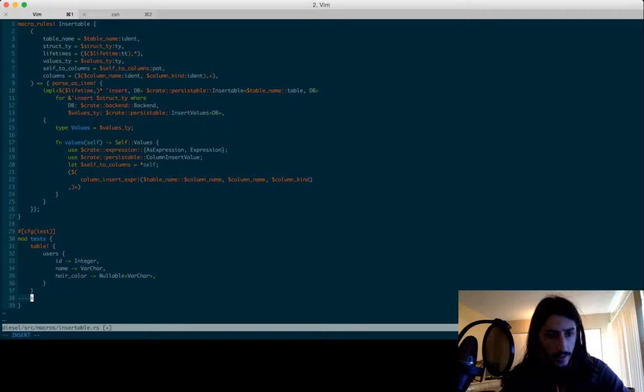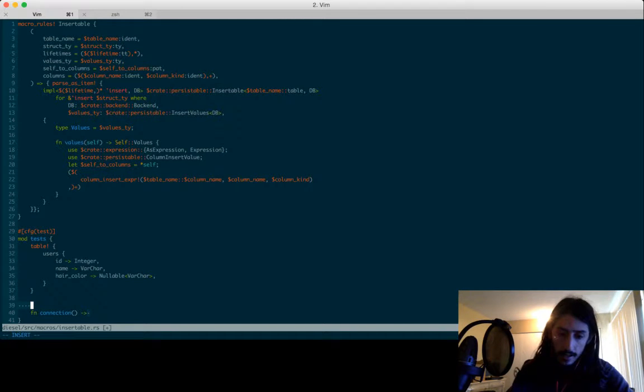I'm trying to think if we actually, when we establish the connection, because this matches what we have in our migrations, but I might just create the table inline anyway. I'm just going to assume SQLite for now. We'll deal with other backends later, or we'll deal with Postgres later.